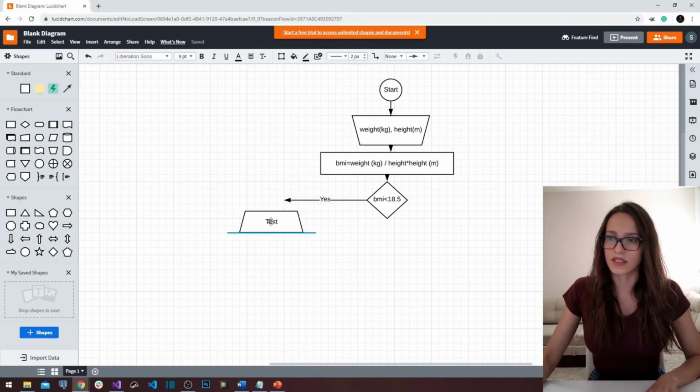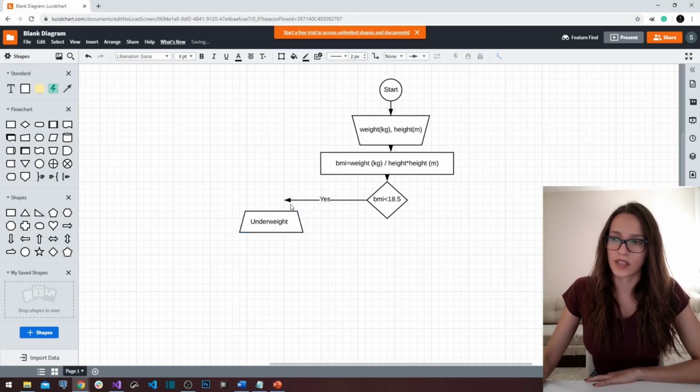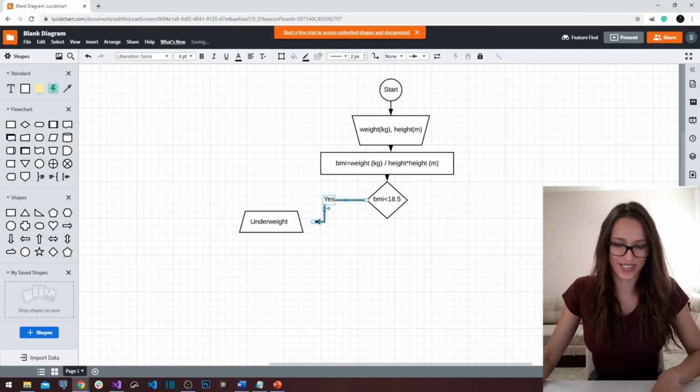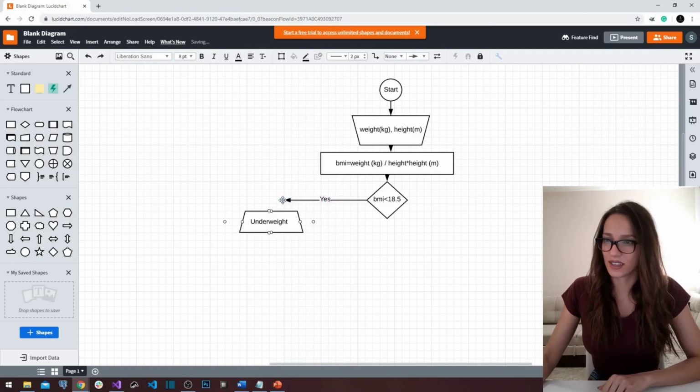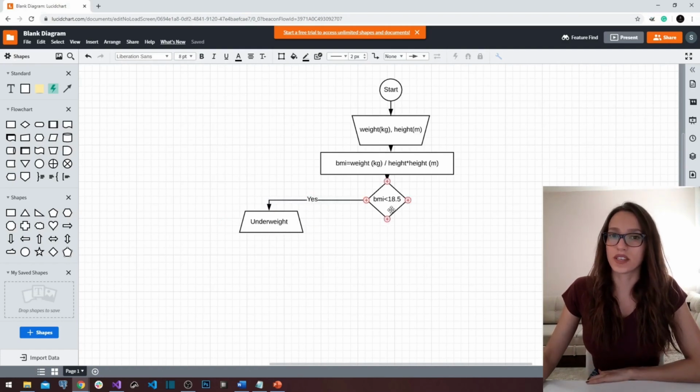So let's put text inside here and write out that he is underweight. That is going to happen in this situation here. Let me just, okay, now it's okay. So in this situation where his BMI is lower than 18.5, we are going to write out that he is underweight.